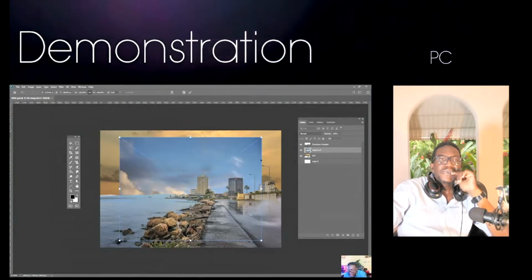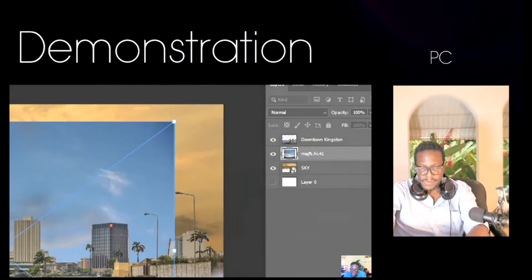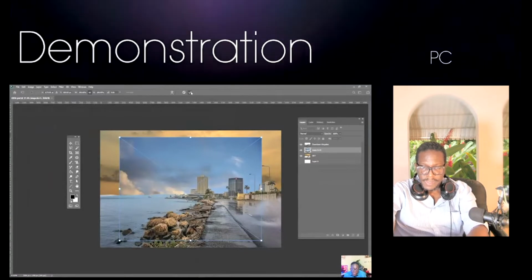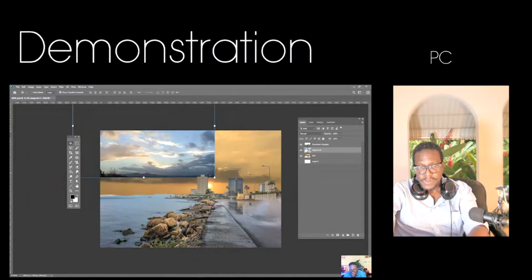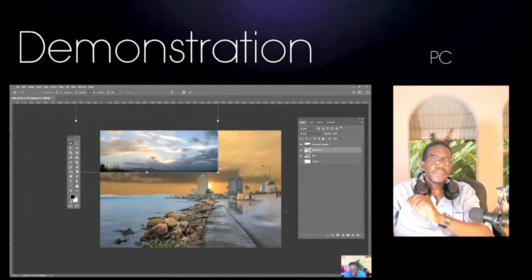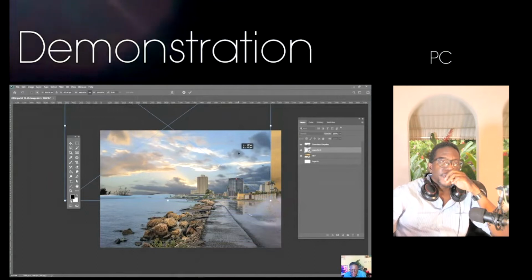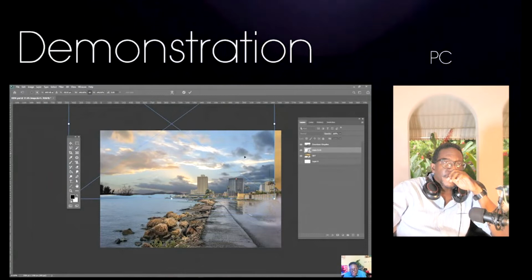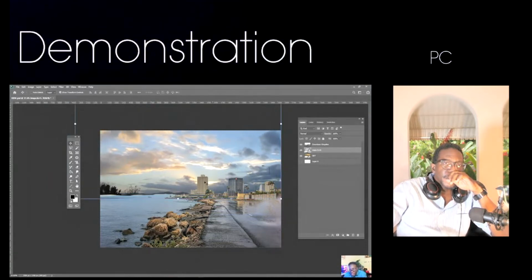Now, of course, it's behind here because if you look, I actually have this layer behind my downtown layer, and I'm going to choose yes to commit that. Alright, great. So now I just need to adjust this sky. I'm going to use this here, and you know, I'm kind of liking this sky. This sky is pretty nice. Alright, good. But you can choose any sky that you would like.